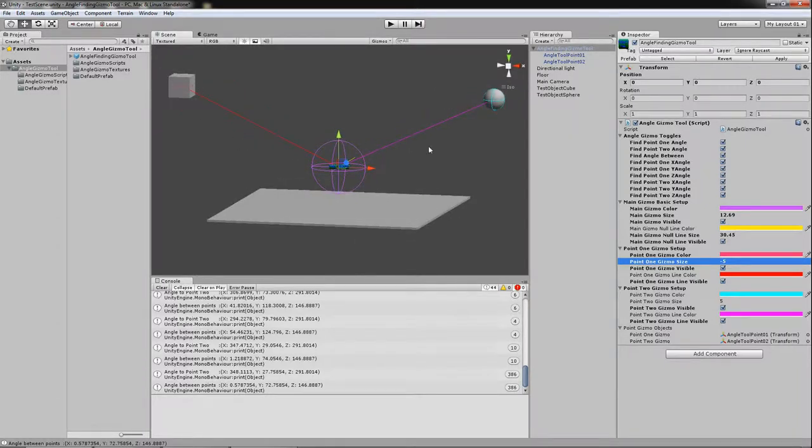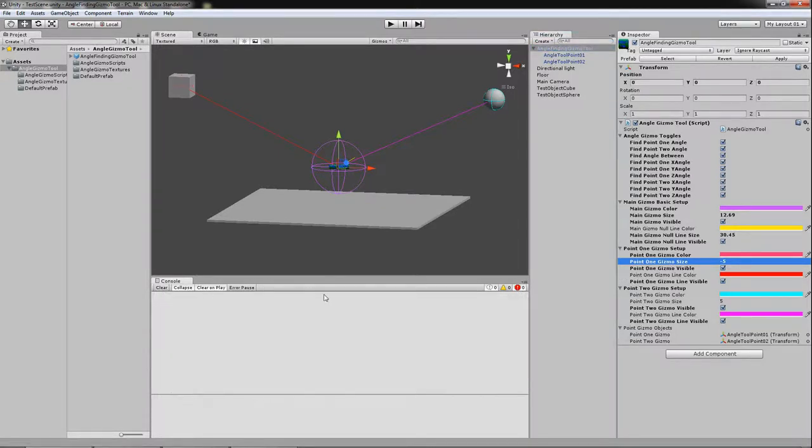There are other ways to do it, of course, like moving in there and adjusting your scene views. Also, you can move this. Keep in mind, though, that these are children of this parent, so if you move the main tool, the children will move as well. So don't pick your points and then move your parent, because that's going to waste your time. Okay, so we've got that, and right now I went ahead and cleared the console so that it would refresh, so it's a little easier to read, and you get used to doing that.